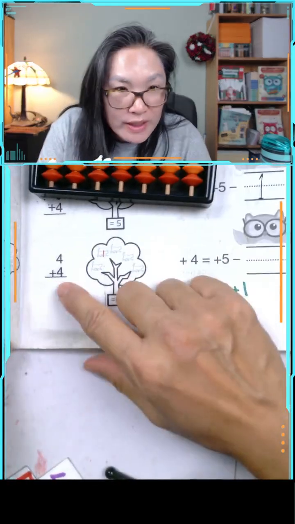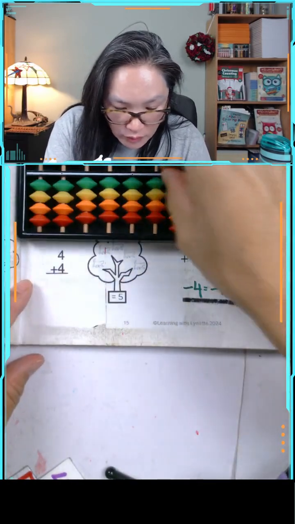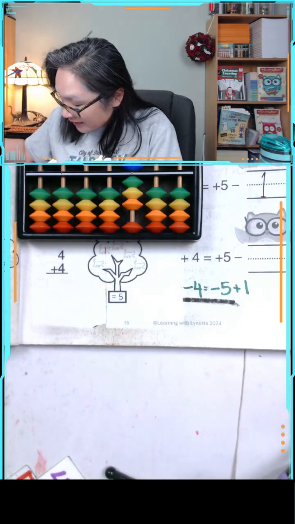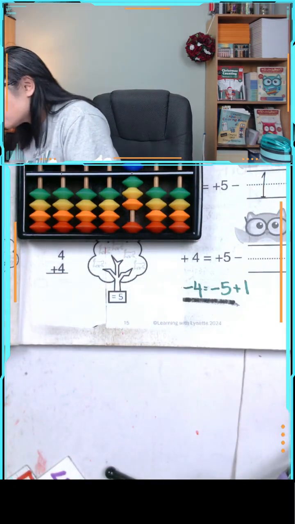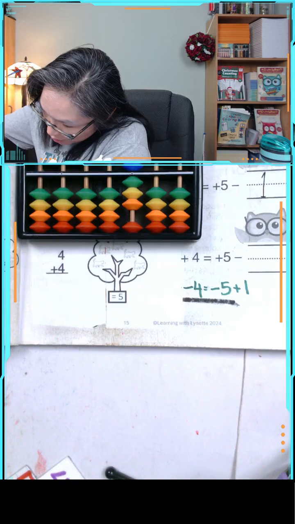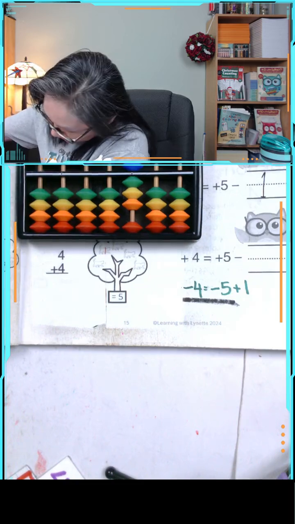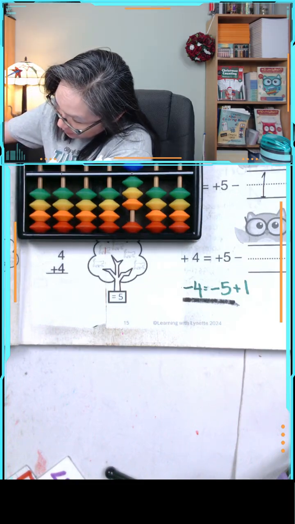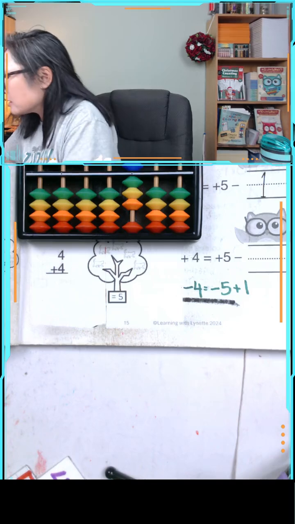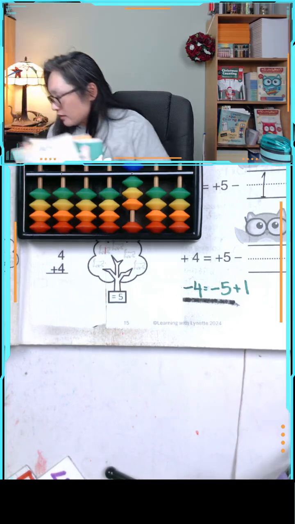So here, we were adding the 4. We know that when we add the 4, it's plus the 5 minus the 1. Well, guess what? When we have it in a bigger number like this, if I can find it. I can't find it. I gotta find it. Okay, hold on.